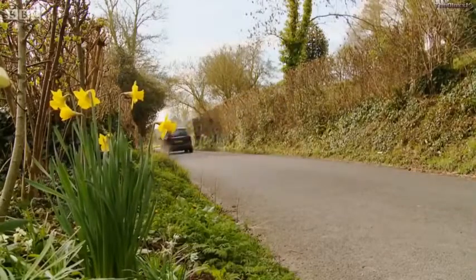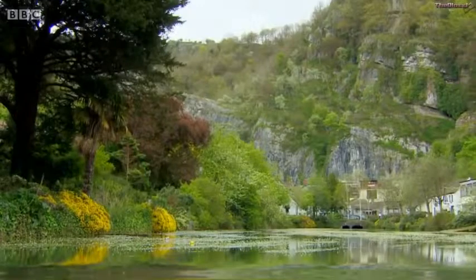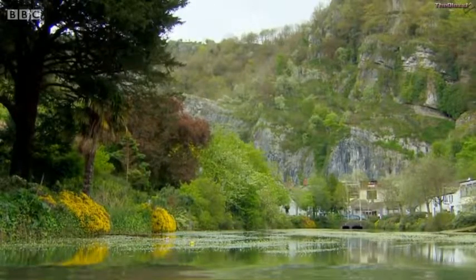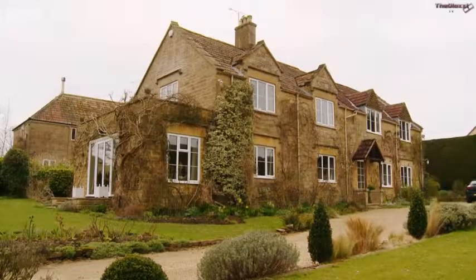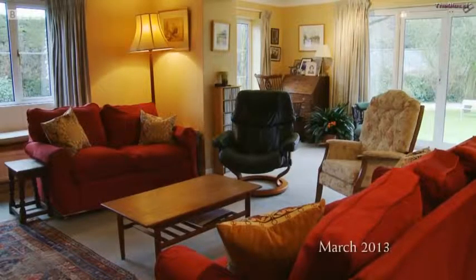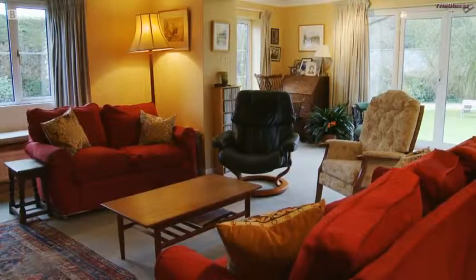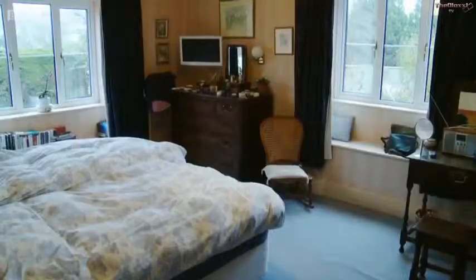That signals the end of our house search for Andy and Fiona. But whatever your wish list or your finances, Somerset has a whole host of homes to choose from. This 4-bedroom detached cottage built of local hamstone is situated in the popular village of Norton-sub-Hamden. With a guide price of £595,000, there's a real opportunity for any buyer to put their stamp on the accommodation, which includes a handsome dining room and a dual-aspect master bedroom.